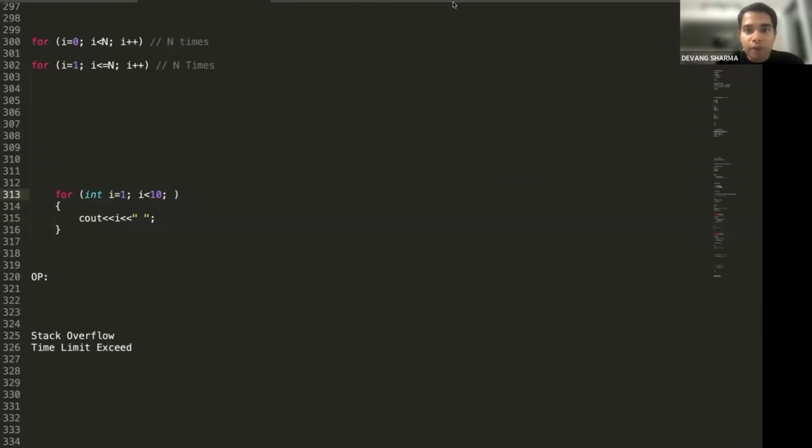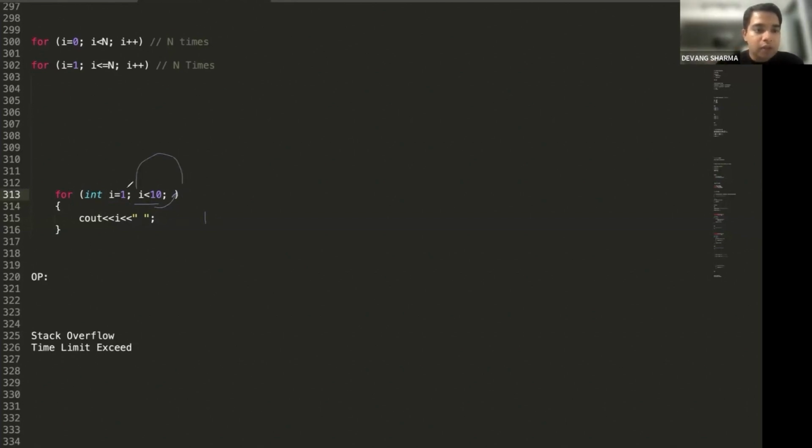So now what is going to happen here? The moment you say i equal to 1, the value of i is 1, makes sense. Is 1 less than 10? Yes, 1 is less than 10, it will enter inside. So it is going to print 1 here, no doubt. After that, it will come here. There's no increment decrement, so value of i will remain 1.